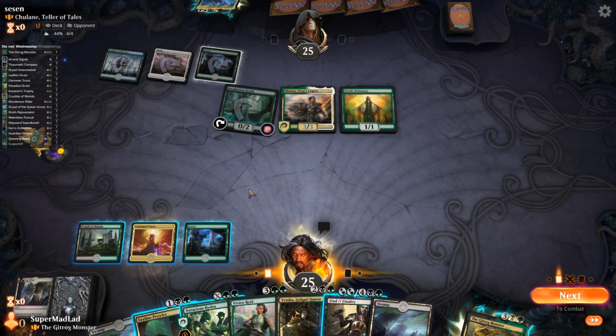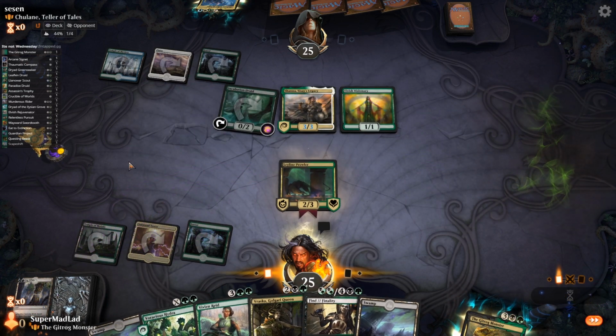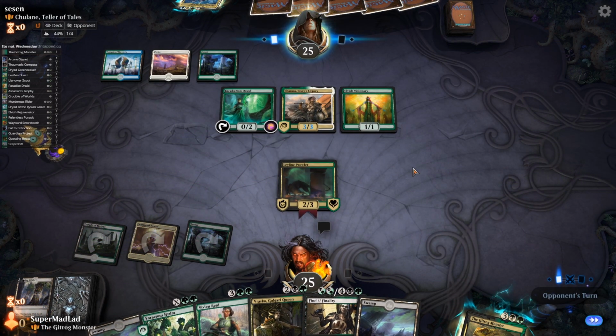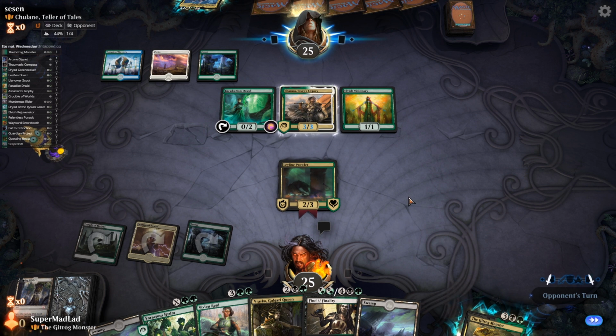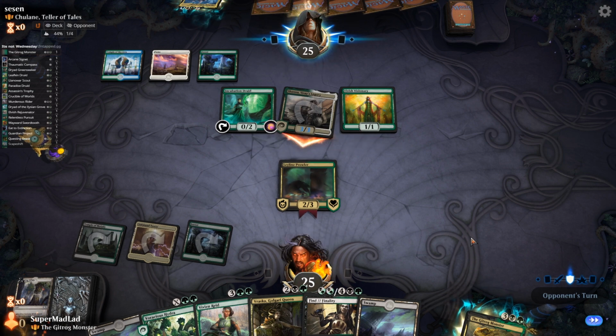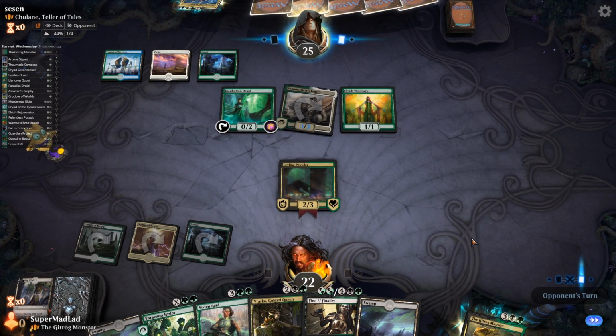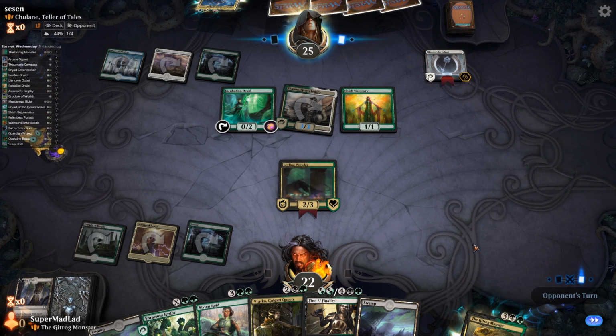And in our particular case, opponent's got a pretty decent attacking creature here. Seems to be the case. This one can't be the target of abilities your opponents control. So I can't minus on it or anything like that. We're going to let this go though. So I dare say I can play the Gitrog Monster just fine.